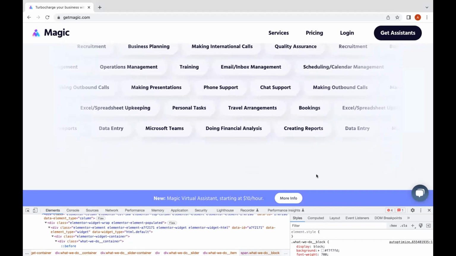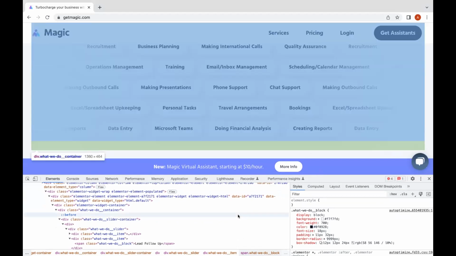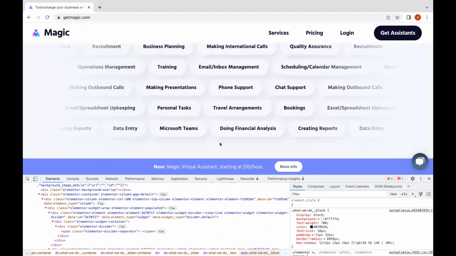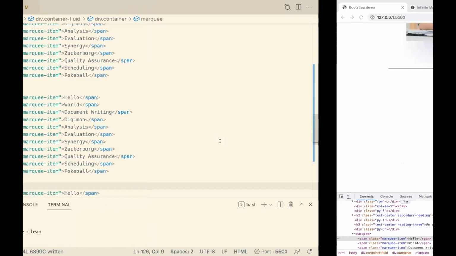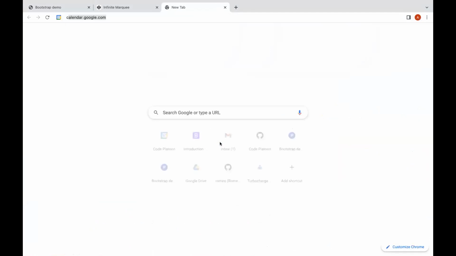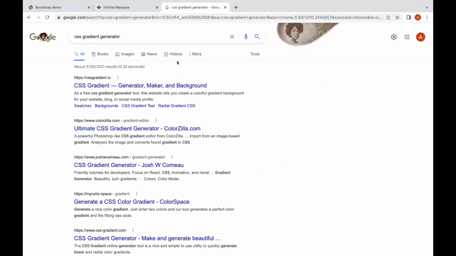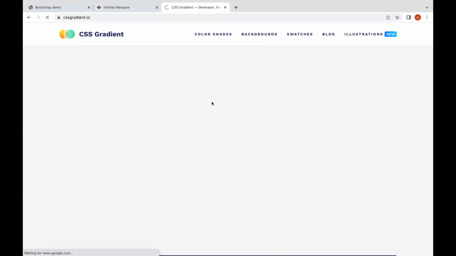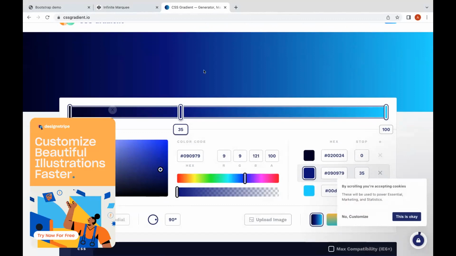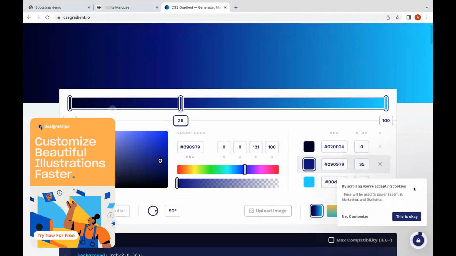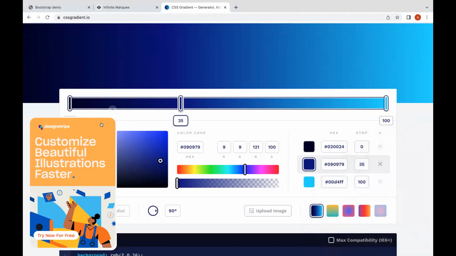So we're going to implement this using a gradient, actually. Cool. So if you want to make a gradient, first thing you do is you go to Google and you type in CSS Gradient Generator, because nobody remembers how to do these things. Top link looks great. So this is going to be interesting because this isn't a gradient the way you would traditionally think about it, where it transitions from one color to another. But what we're transitioning is just the opacity.